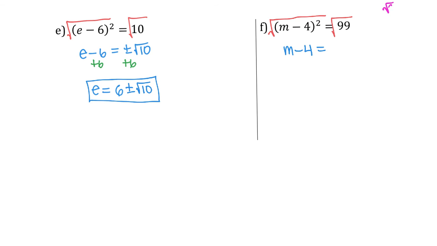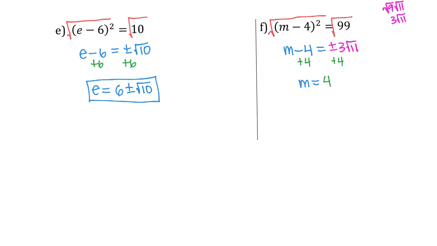Yes, because I could do 9 times 11. Square root of 9 is 3. Square root of 11, I don't know. So then I'm going to get positive and negative 3 square root of 11. And if it will simplify, you should. So just at each time, think about it before you write your answer. Okay, now if it's m minus 4, to cancel the minus 4, I will plus 4. The 4's cancel. I get m equals positive 4.